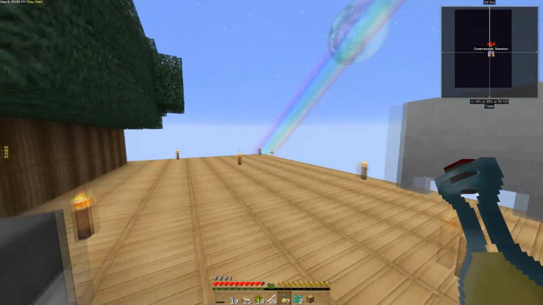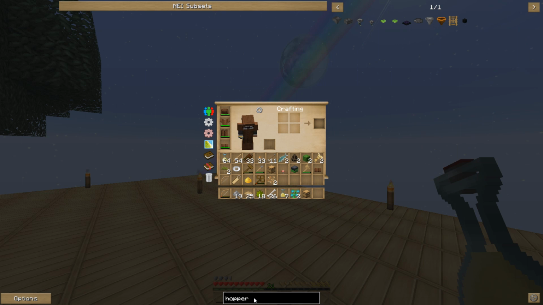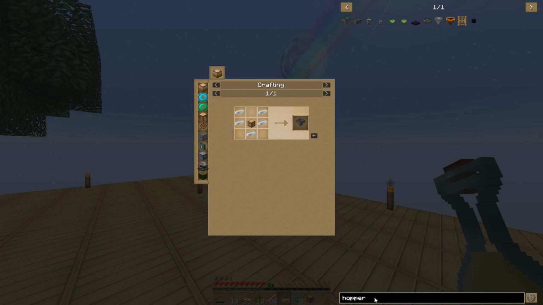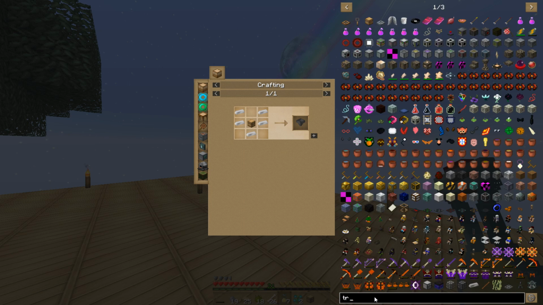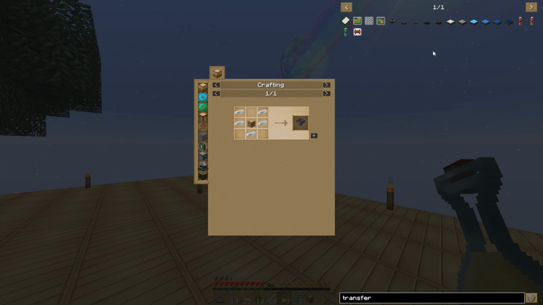I just realized to make this cobblestone generator work, I'm also going to need a hopper. That's what actually pulls the items out. I would need a hopper or a transfer node. I don't think I got enough for either right now, so let's get to the transfer node. Transfer node.